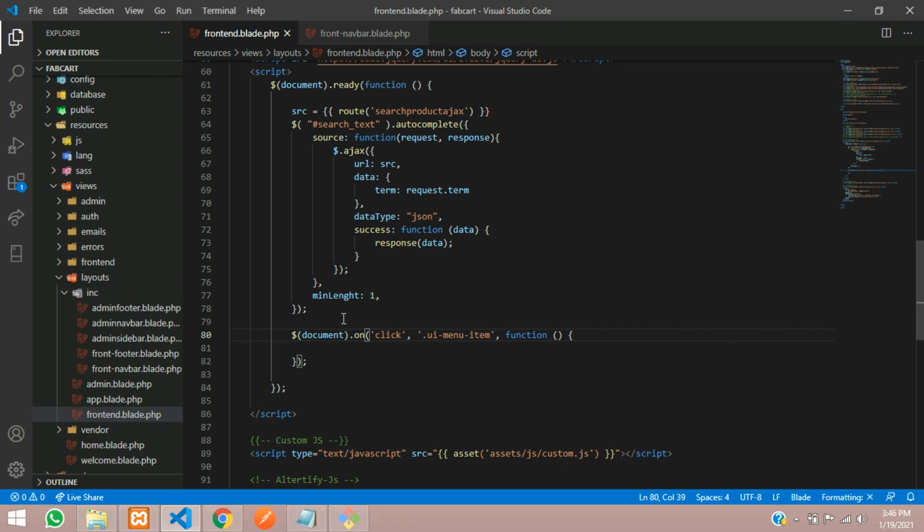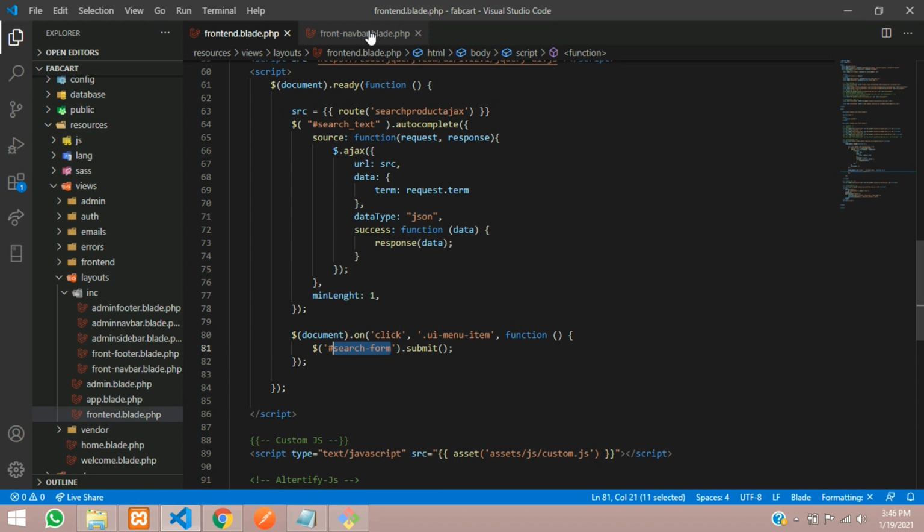Let's mention the class over here, and whenever it's done, at that time you have to make it submit. So let me just click on the submit function. Okay, now we have to close this. So let's set over here hash search form. Okay, so this form tag should be created.